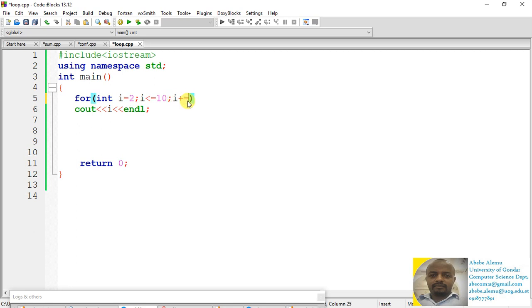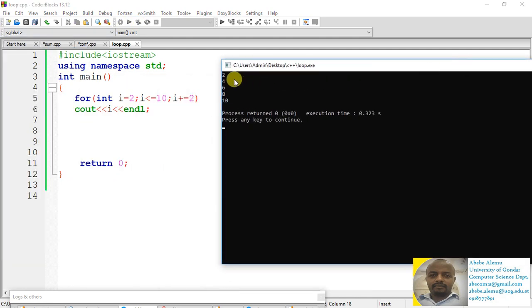So I plus equals 2. I plus plus means increment the value of I by 1. I plus equals 2 means increment the value of I by 2. So now when we run this program, we'll get even numbers between 1 up to 10. So 2, 4, 6, 8 and 10 will be the answer. So just to display even numbers, you need to know what is the first even number in the range, and then what will be the second even number. The first even number is 2. The second even number is found by incrementing the value of I by 2. That way we can display the even numbers between 1 up to 10.